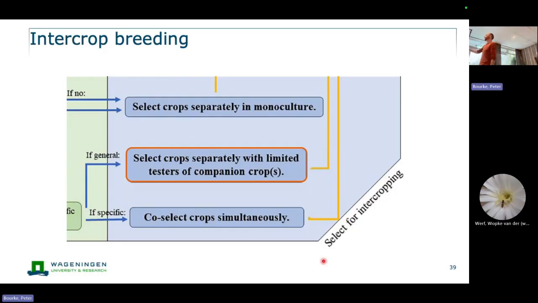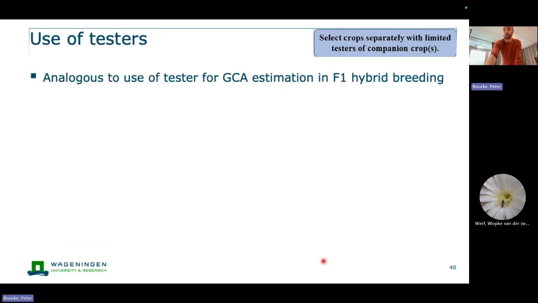The second point here is, okay, suppose we don't have a faithful conservation of performance across systems, but we do know that for crops there's a general mixing ability that can be well defined, so that this general mixing effect captures most of the compatibility between our two crops. An effective way of using that, where the choice of specific genotype doesn't matter, is to use what's called testers.